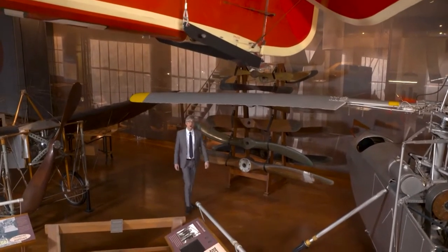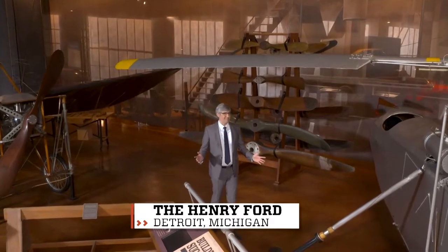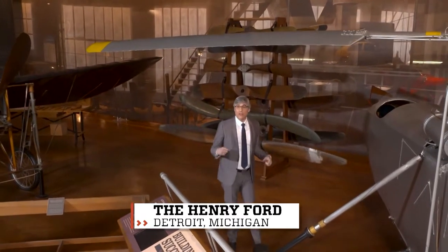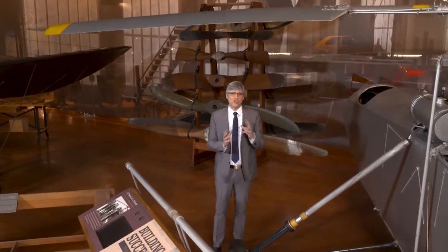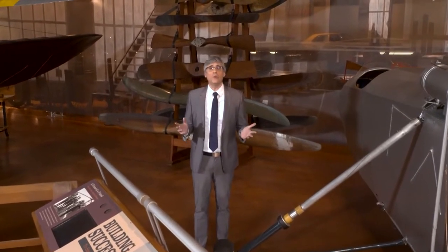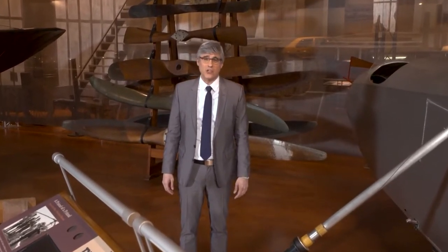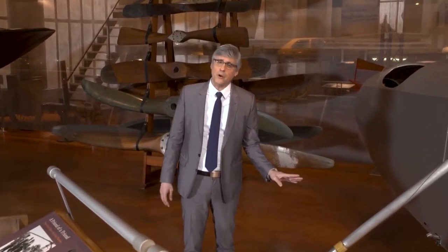One of the great mysteries of modern roadways is asphalt. I mean, what is it? It's not concrete. It has those little chunks all smushed together like a big pebble and chocolate cookie. And of course, you really don't want your bare feet to come in contact with it on a hot summer day when you're crossing the road to get to the beach. This I may have some personal experience with.